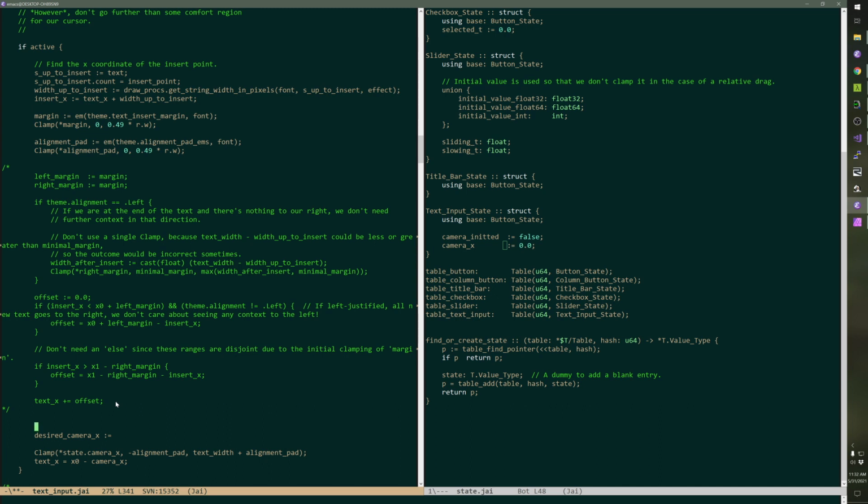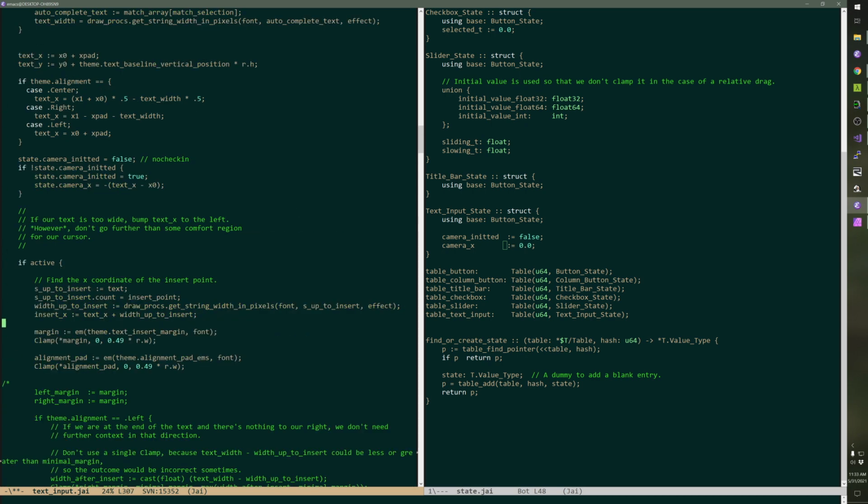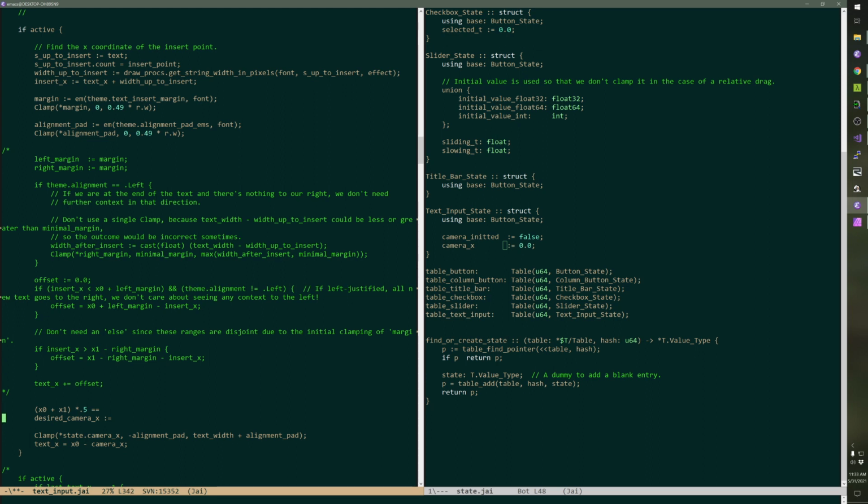Then the middle of the region is x0 plus x1 times a half, right? That's the middle of the region. Actually, do we have a width? It doesn't really matter, but let's just say we have x0 and x1. We probably have the width too, but whatever. x0 plus x1 times 0.5 is the mean of x0 and x1, which is the middle of the region.